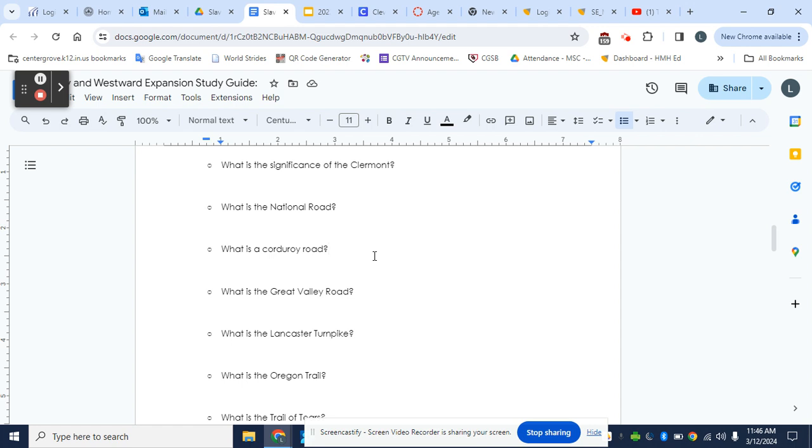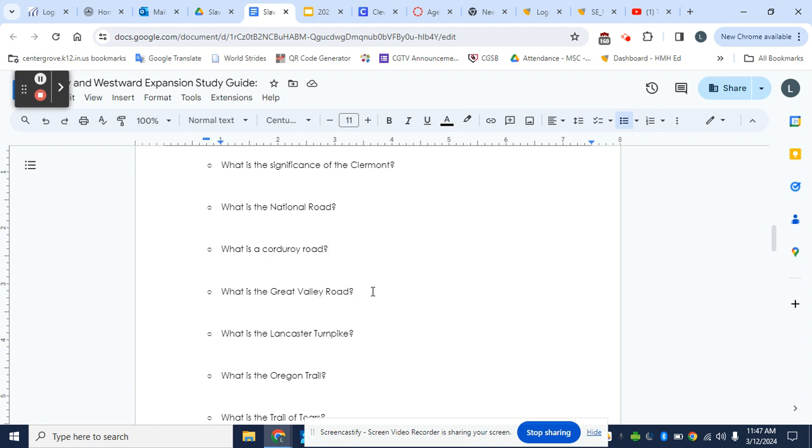So these corduroy roads were a significant improvement in transportation over the landscape because they provided a safer way for wagons to travel through mud. As those logs were run over by multiple wagons, they would sink further and further into the ground, and then eventually over time create a bit smoother of a road surface for those wagons to travel on.